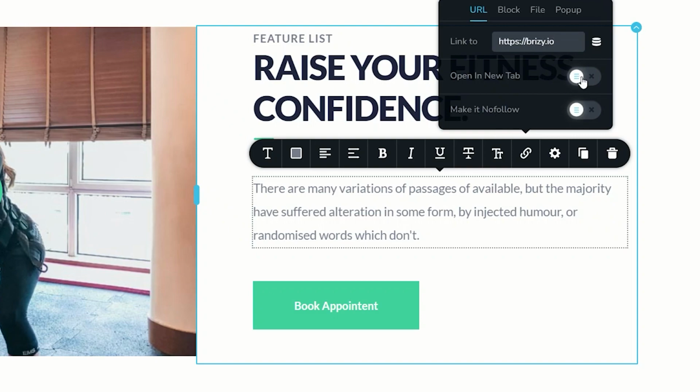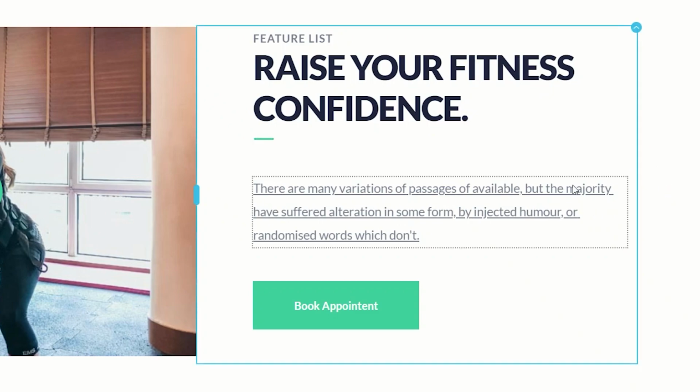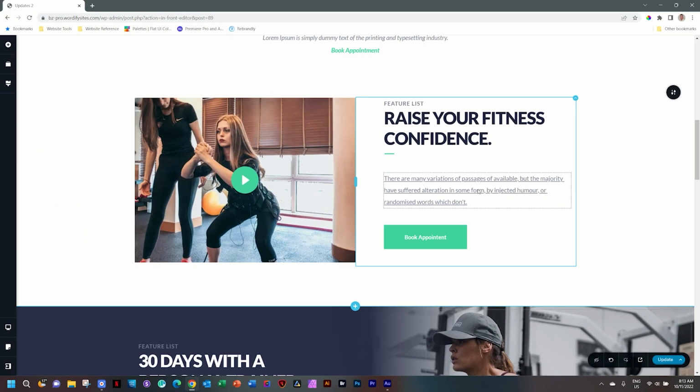The moment you've added the link and you click outside, you will see that there is an underline option that appears now. And this is an indication that there is a hyperlink now embedded within this text element applied to all the text. So if I had maybe 2 or 3 hyperlinks I wanted to insert in this text for different citations, it's not going to work this way.